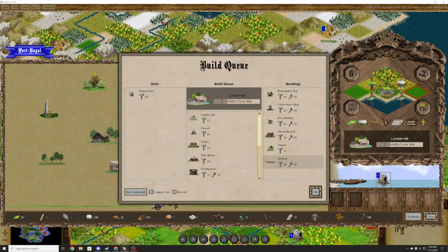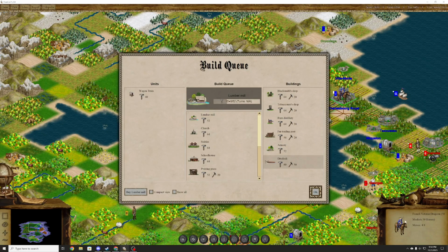There's no ore, so there won't be a blacksmith. Or it isn't worth building a blacksmith. Rum, okay, so that's kind of what we want. The fur might be tempting, or the other way I could do it is I could just chop down the forest places on as well.